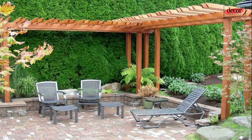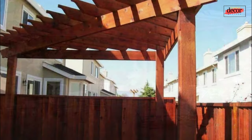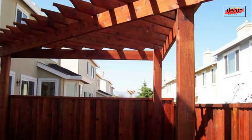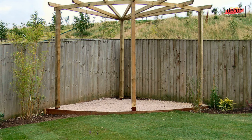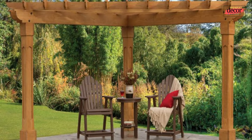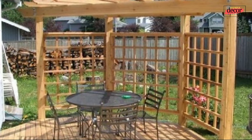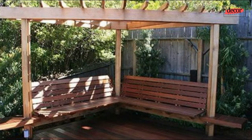9. Pergola with water feature. Add a water feature to your corner pergola to create a calming and relaxing space. You can choose from a variety of water features, including fountains, waterfalls, and bird baths. 10. Pergola with lighting. Add lighting to your corner pergola to create a warm and inviting space at night. You can add string lights, lanterns, or other types of lighting to your pergola.